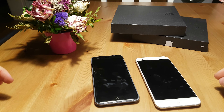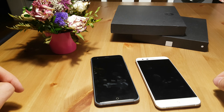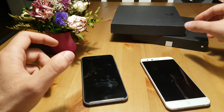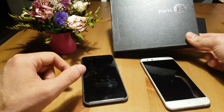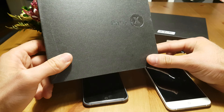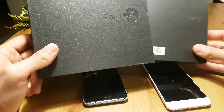Welcome everybody. We have two cheap smartphones here on the table which my brother has been using — one of them for the last few weeks — and he wanted to try if maybe the Paris X is as good as the Paris. The Paris X is a little bit slower than the Paris by Ulefone. These are both devices that cost from China about 120 to 140 bucks. We have the Paris for 110 in Hong Kong and then the Paris X for just 10 bucks more.